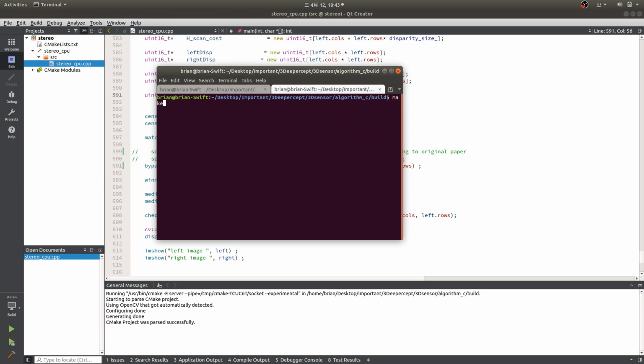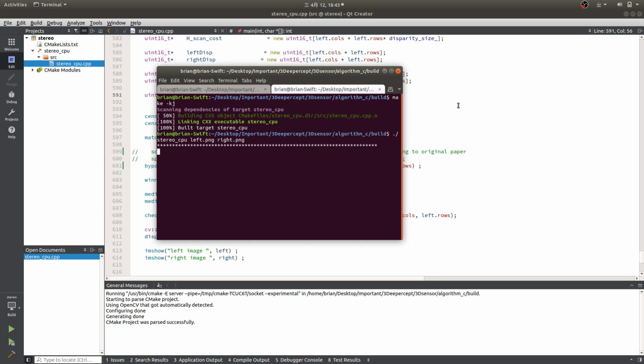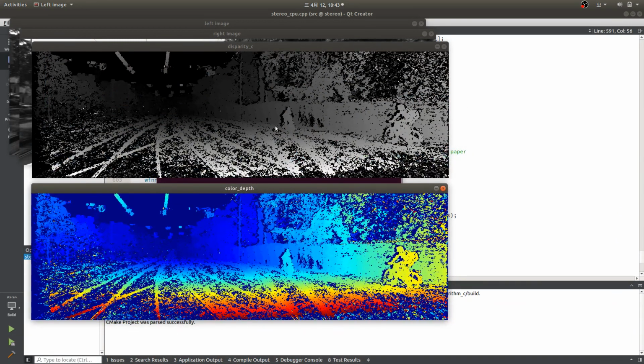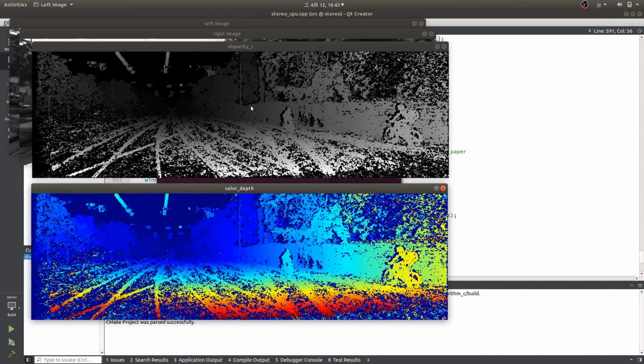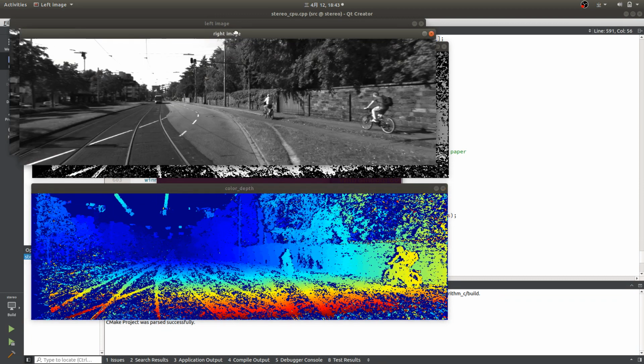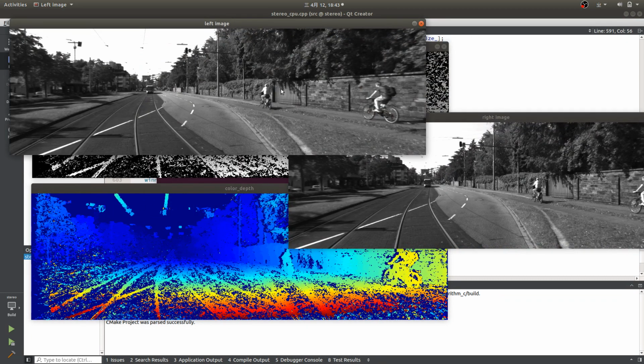Okay, now let's show the left image and right image. Okay, this is a disparity, and this is a grayscale, and this disparity corresponds to the left image here.